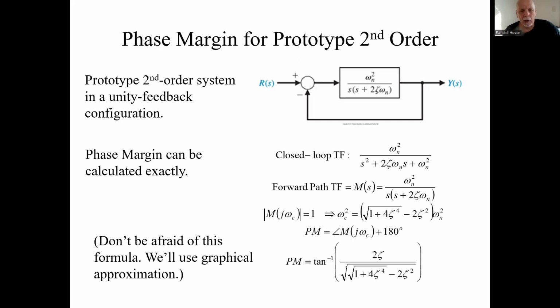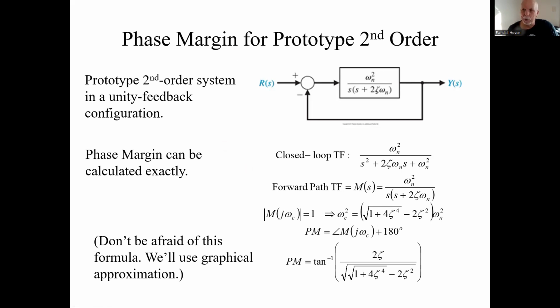Okay, we're still interpreting Bode plots of a forward path transfer function to find out things about the closed loop performance. In a previous video, we talked about phase margin, which itself is a performance measure. It's a measure of relative stability, how close to being unstable or stable your closed loop system is. But phase margin can also tell us about other performance measures, both time domain performance measures and frequency domain performance measures.